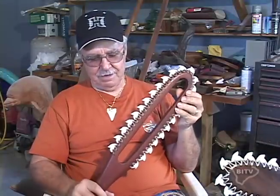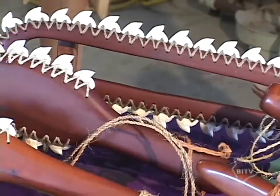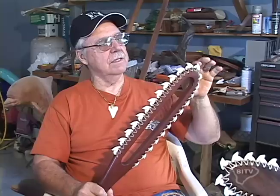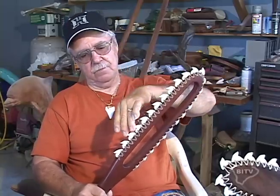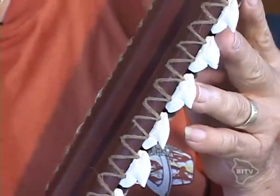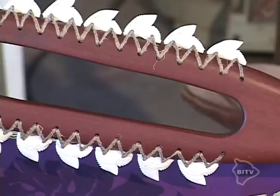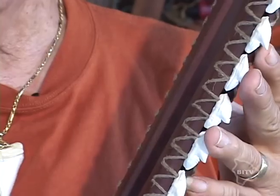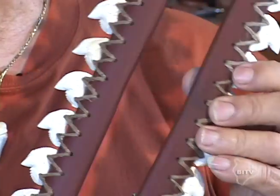"Okay, this particular piece also is Hermano. This is one of the larger pieces. Really has a lot of teeth on it. I think it has 3, 6, 9, 12, 13 teeth on each side. This piece in combat wouldn't hold up as far as clubbing is concerned. These pieces were used by the older warriors because in battle they didn't want to get too close to the enemy, even if it was lying on the ground, because you never can tell what last effort they would make. So they would use these longer weapons just to lean over and sever the jugular vein."